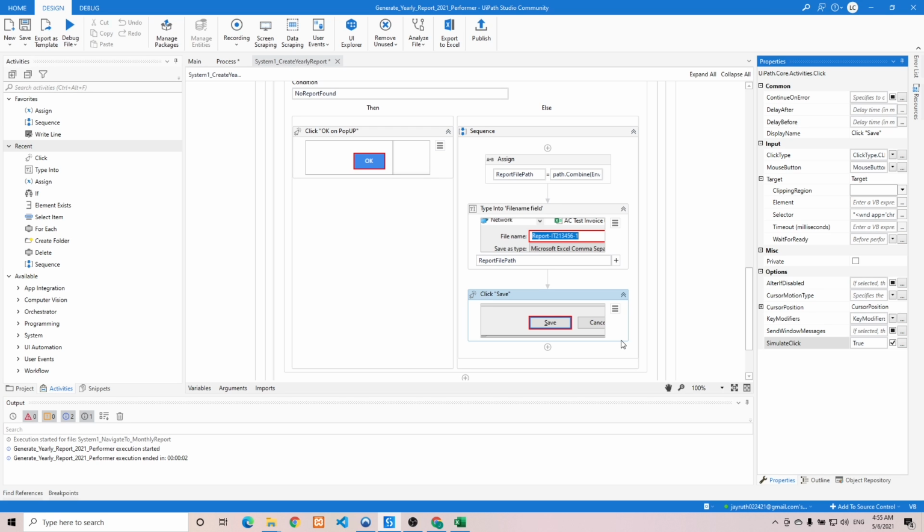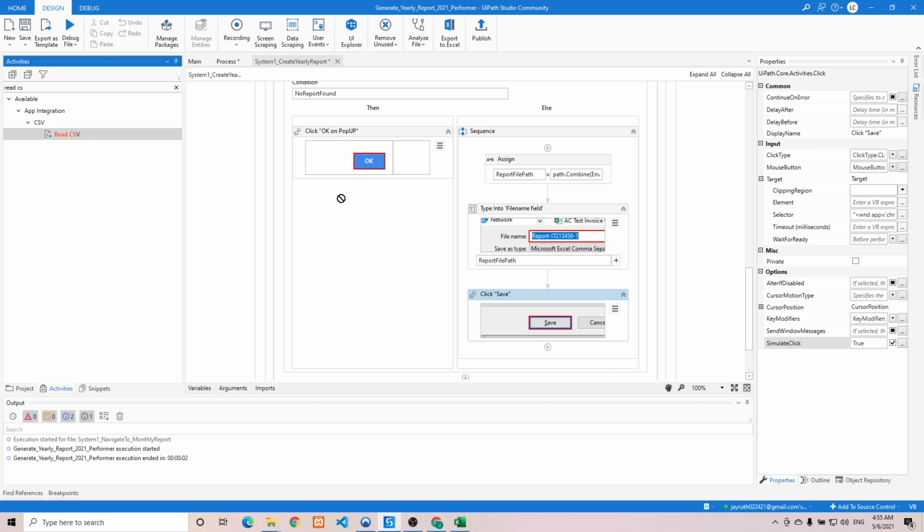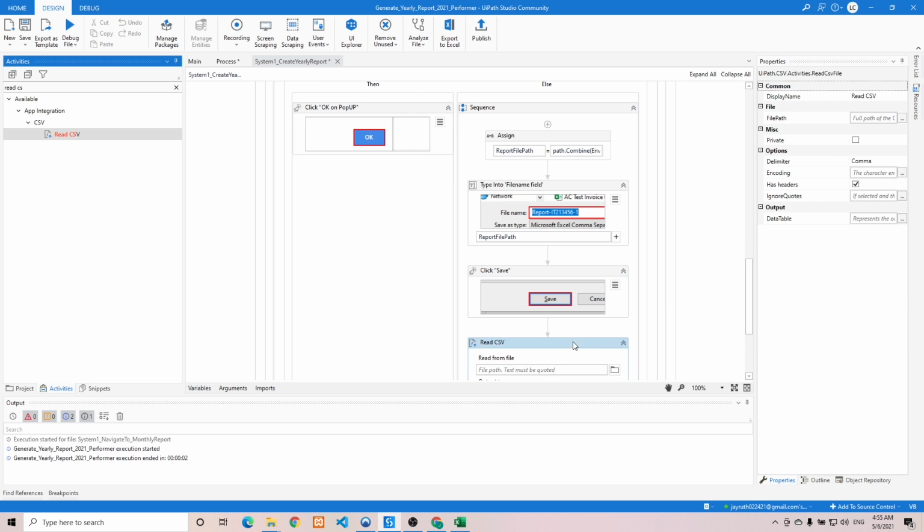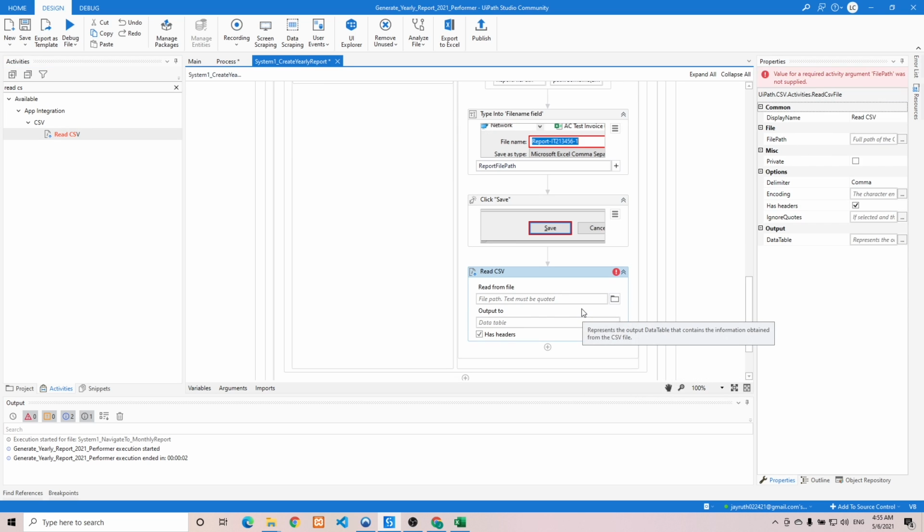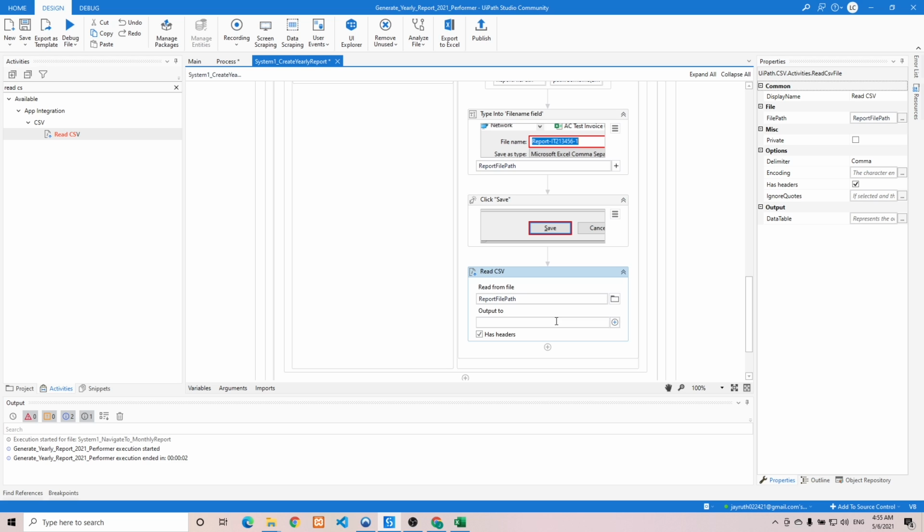So, okay. So now we need to add an activity named read CSV, and that will be the report file path, and we need to output it to a variable named DT monthly report.